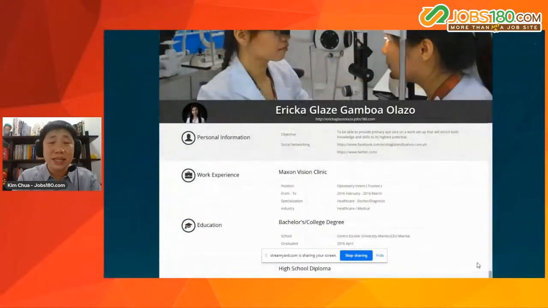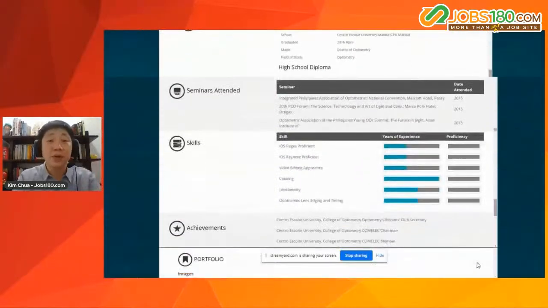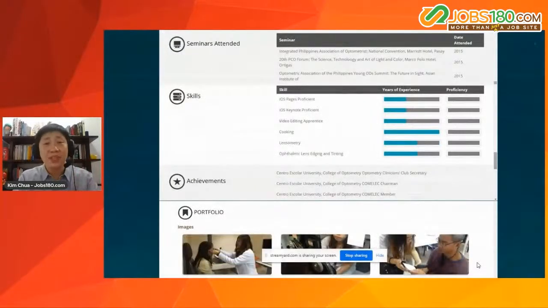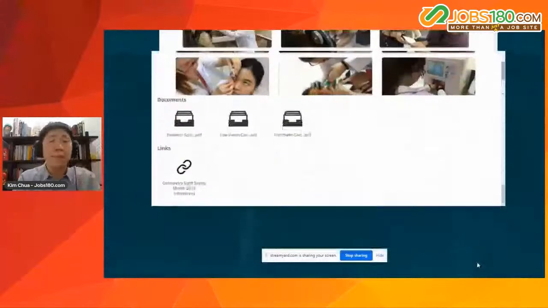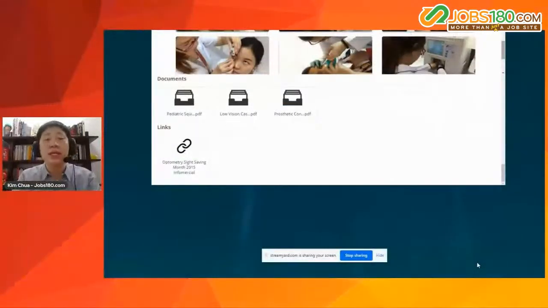So, showing a very good example is si eye expert. Tignan mo, lahat ng detalye niya, kompleto. Everything from top to bottom, kompleto lahat ng details, including yung kanyang mga portfolio section na nagpapatunay na siya ay isang licensed ophthalmologist. Pinakita niya lahat ng mga posibleng hingiin pa sa kanya ng mga HR. So bakit ko sinabi sa inyo na papabilis yung buhay dito? Hindi lang buhay nyo. Pati buhay din ng HR na papabilis.